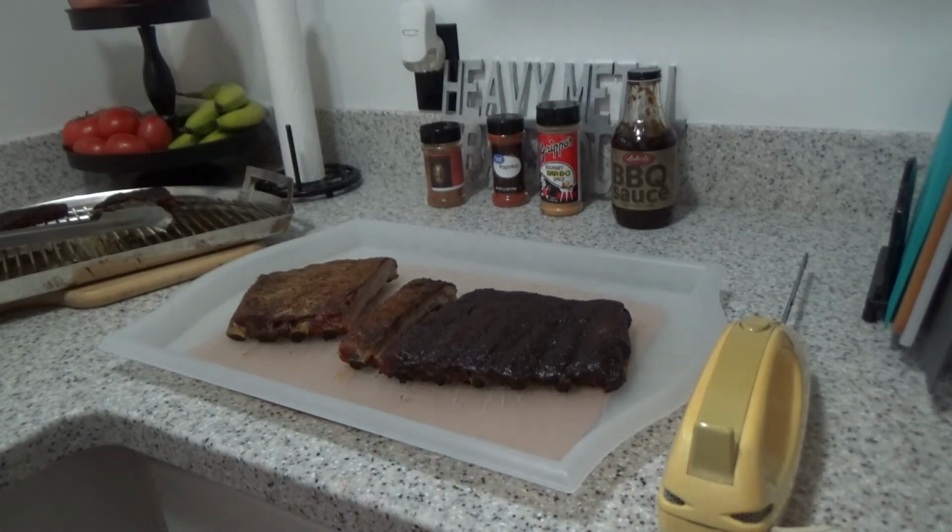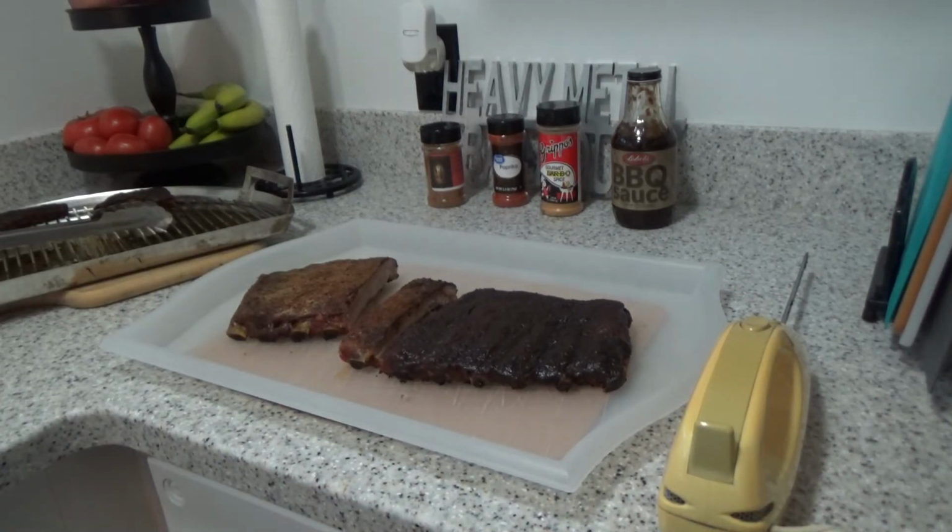Find rubs and sauces that will help give that smoky taste and flavor. And you'll make good barbecue. Just take your time.